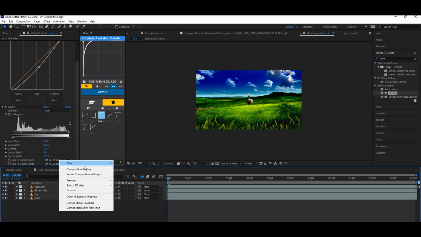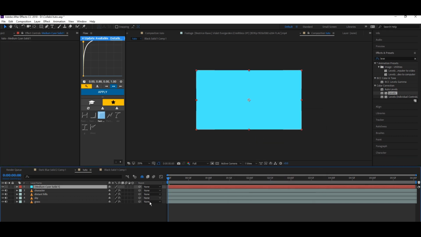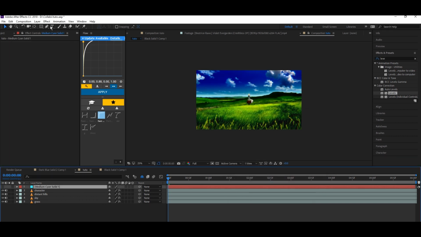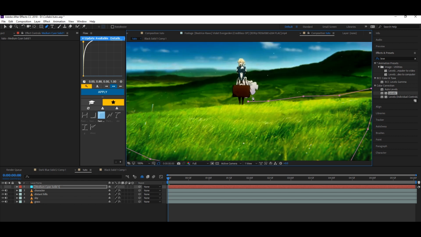So how do we do this? I'll go make a new solid. I'm going for a night scene, so I'll choose a lighter blue, a cool lighter blue, something like this. Okay, I'm just gonna hide the solid layer and mask the area I want to highlight. So just a rough mask, you don't need to be accurate with this. It's not gonna help being accurate. I'm gonna mask over the character too because I want it to be in highlight and to be the main focus of this scene.